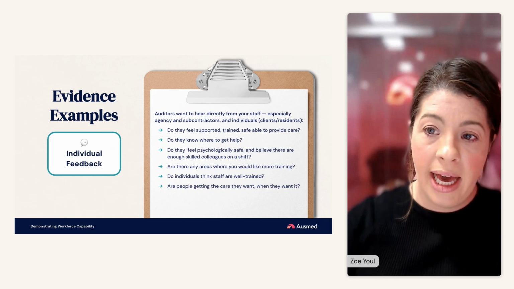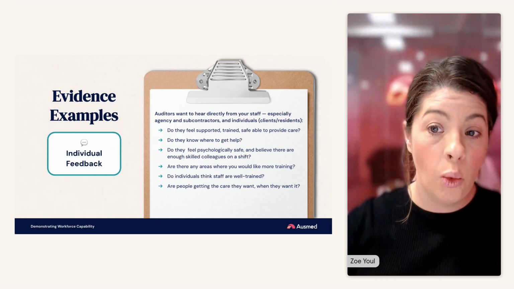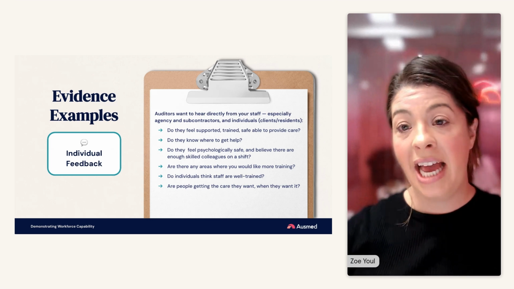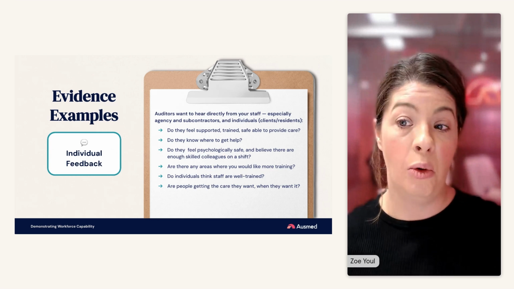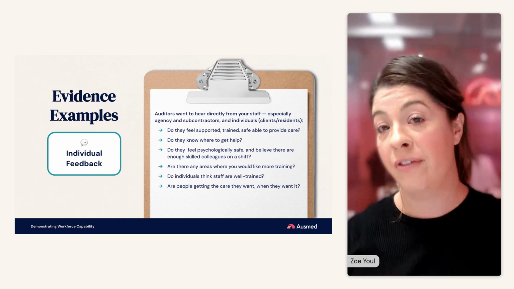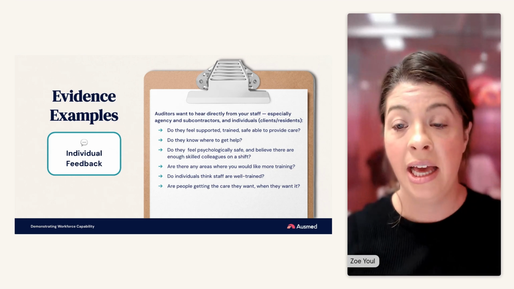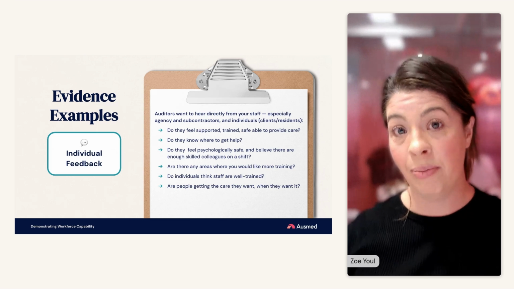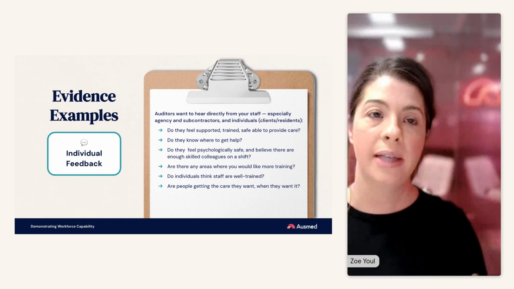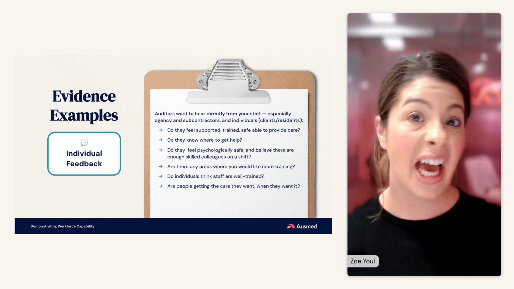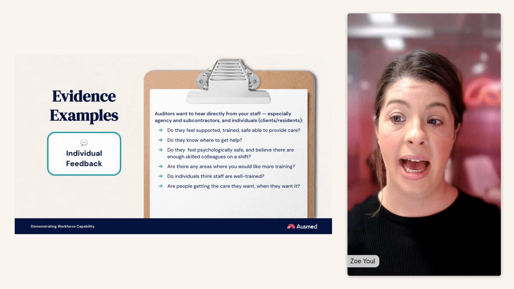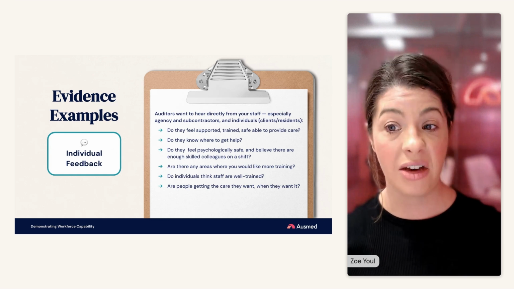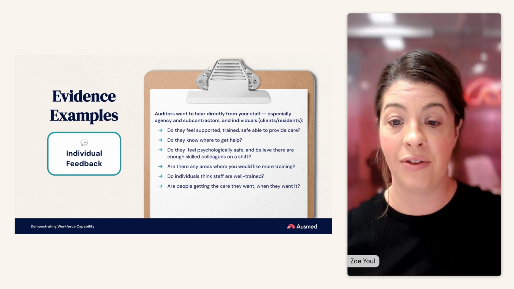When it comes to individual feedback, auditors want to hear directly from your staff, and especially agency and subcontractors. They want to understand whether they feel supported, whether they feel trained, do they feel safe, both physically and psychologically, to provide the best quality care. They can ask individuals, previously known as residents or clients, do they think that staff are well trained? Do they know where to get help? Do they feel psychologically safe? And do they feel that there's enough skilled colleagues on a shift?